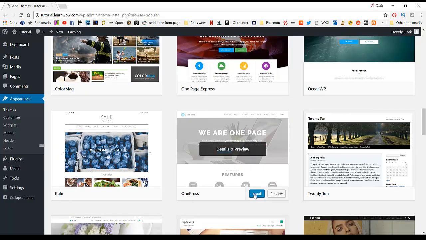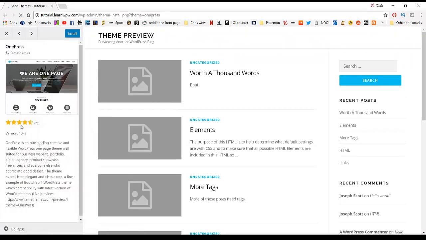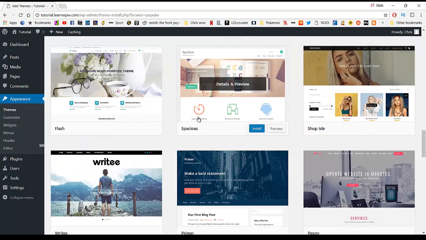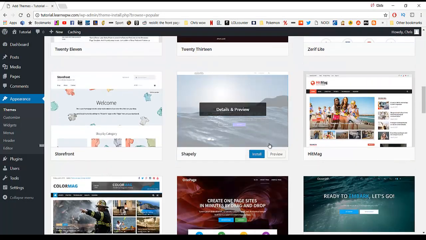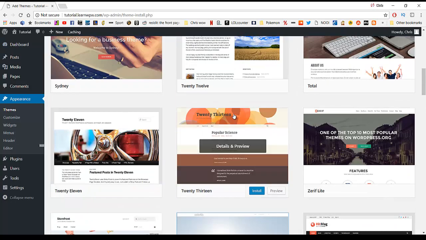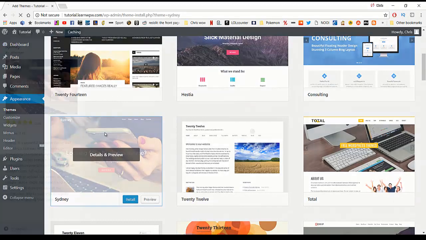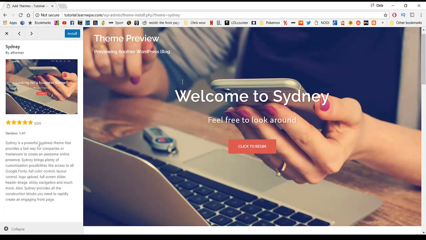I'll just click here this WordPress one. So if we just click Preview first, you can actually get a preview. See actually how many people have actually installed this theme here. See, this one isn't such a very popular one, only 73. So I'm probably not going to go for that one. Maybe scroll down. Maybe I even saw one up here, Shapely. Let's have a look at that one. Again, not so great. Sydney here, I hear that's a very popular one. Yeah, we go, 226 5-star rating.